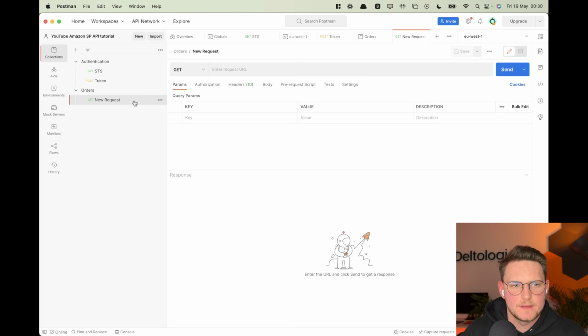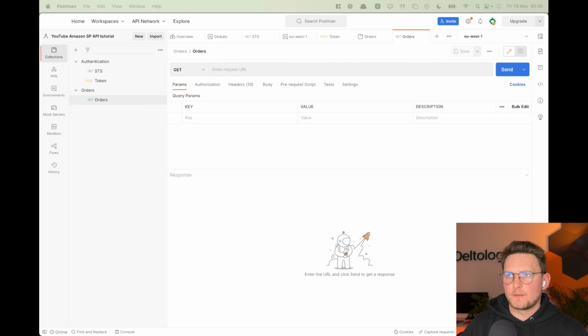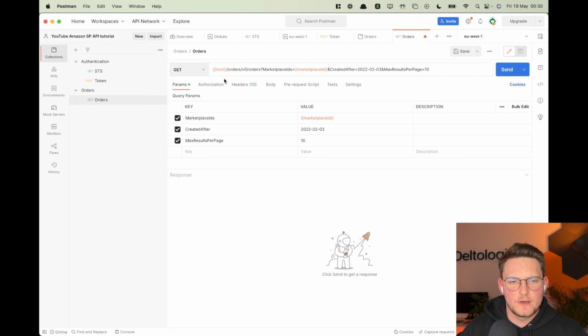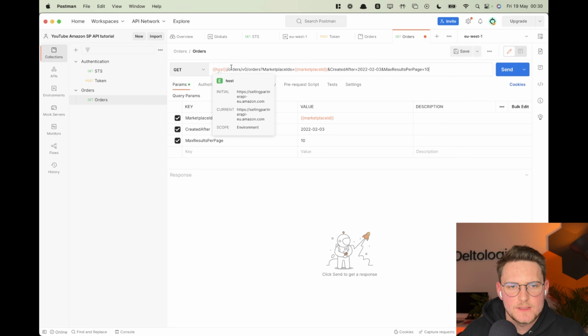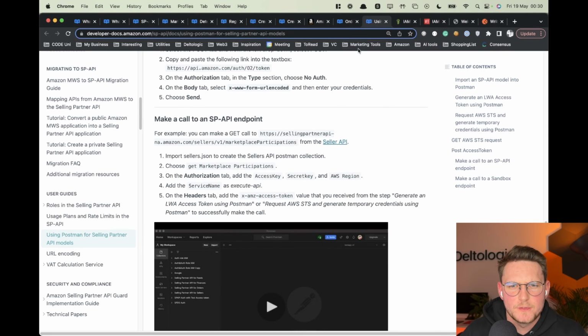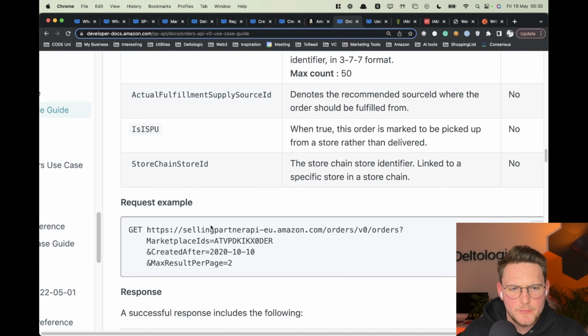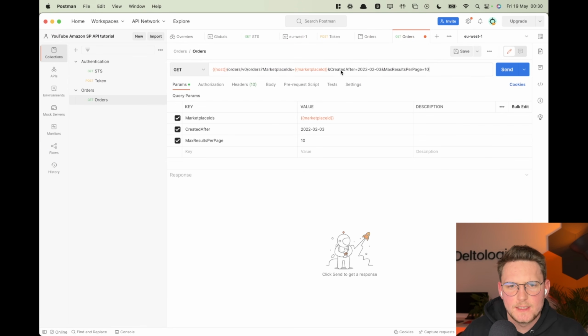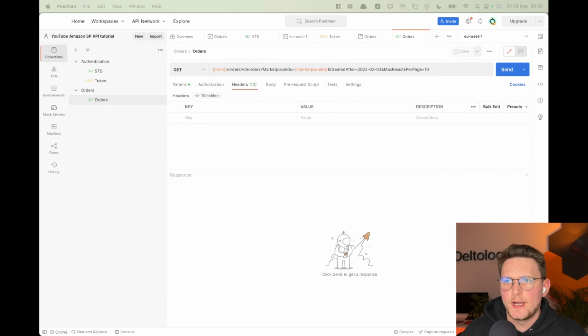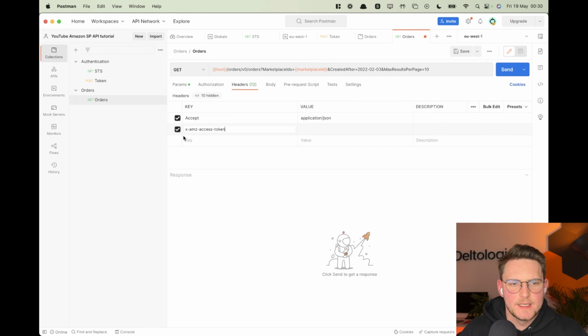Now let's save it. Let's create a new request. I will call it orders. Now what we're going to do is I'm pretty much going to put the URL. So we need a host and then the endpoint. This is endpoint from documentation, as you see here. Selling partner, this is the endpoint /orders, marketplace, and so on. This is all actually here. 2 more headers in the accept one. This will be application JSON. And we need the x-amz-access-token. And this is the access token. And I know it's super confusing, but we finally add there.